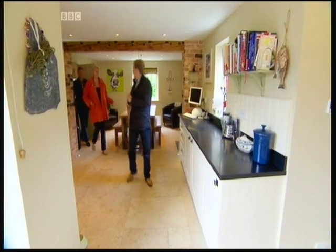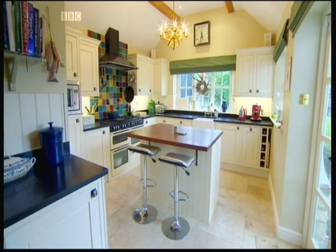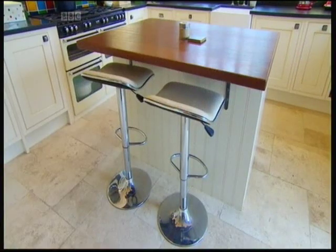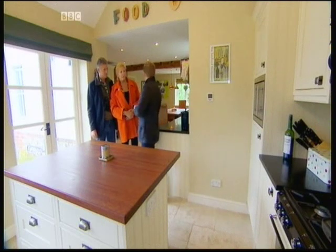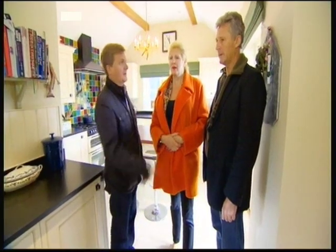Oh my word! Oh, this is lovely. Isn't it just? It's just the right size kitchen. That's beautiful, beautiful ceiling, kind of a vaulted ceiling, plenty of space. Kitchen diner. Travertine floor, underfloor heating. You've got this lovely little breakfast bar as well. And then you've got this enormous table in here for dining. I think this is where you'd spend most of your time, isn't it? Well, you would, anyway.